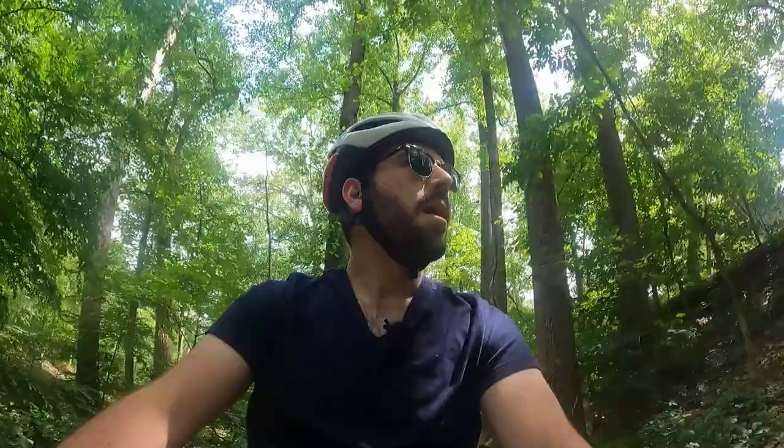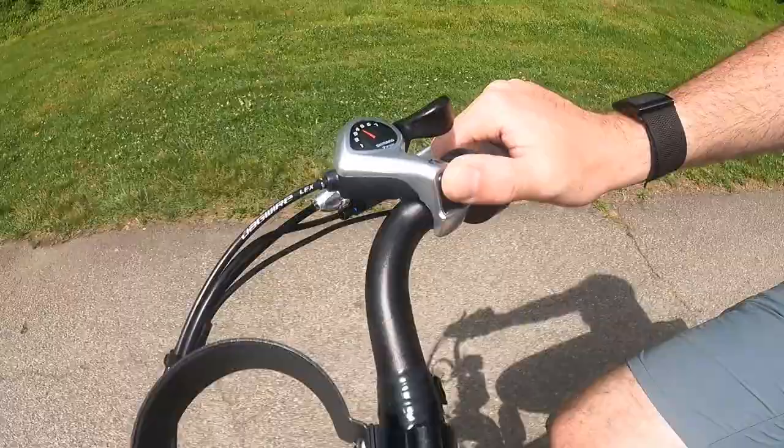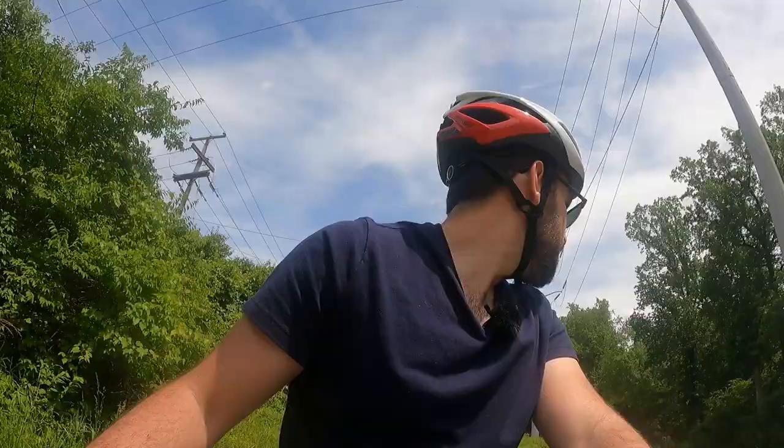These things are just great to get around. It lets you enjoy everything around you. E-bikes take all the thoughts about going and stopping kind of out of the equation, so you can focus on everything else around you. That's really what you want in terms of a mode of transportation — you don't want to be thinking about what you're doing. This is pretty thoughtless in terms of effort. If you can ride a bike, you can ride an e-bike.